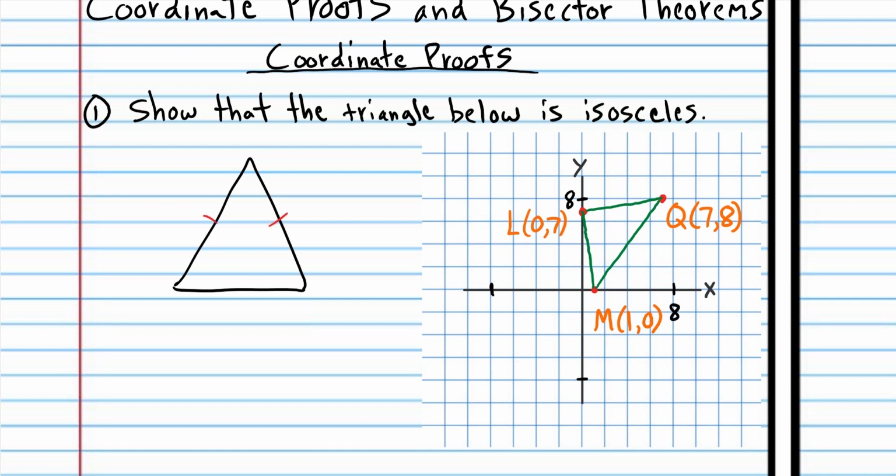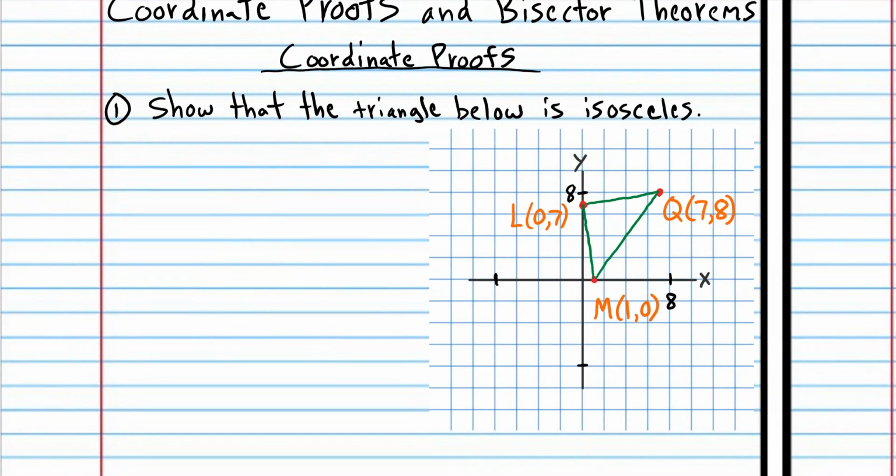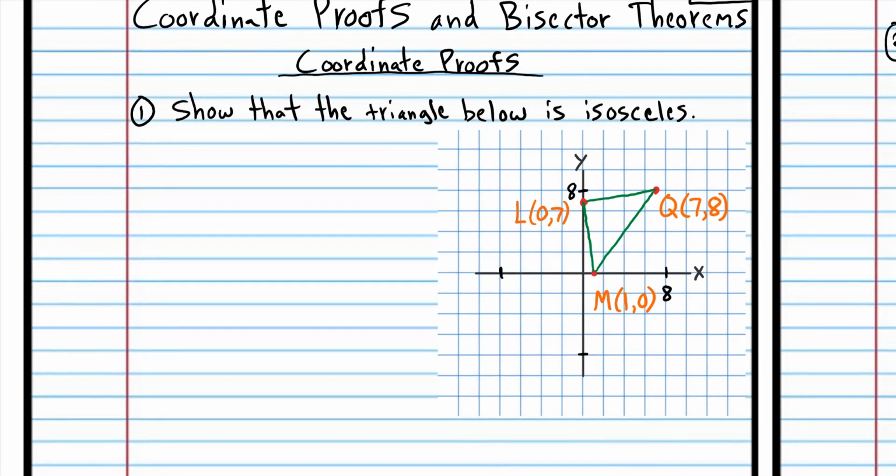That's not a perfect equilateral here, but so what we have to do in this proof is show that this length is equal to this length. You can see that this length is not going to be equal to the other ones because it's a little bit longer. And we're going to use the distance formula to find the distance between L and Q, and we're going to show that that distance is the same as the distance between L and M. Now I'm going to write the distance formula just in case you forgot it from the last class: the square root of x2 minus x1 squared plus y2 minus y1 squared.